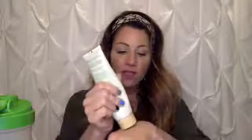I have another one that is like a gold mask. It looks like I'm putting 24-karat gold all over my face, and that one's supposed to help with anti-aging somehow. I've got one that has anti-aging vitamin C ingredients in it, and it's like a sheet mask that you can put over your face instead of a liquid one. This one specifically is pink clay.